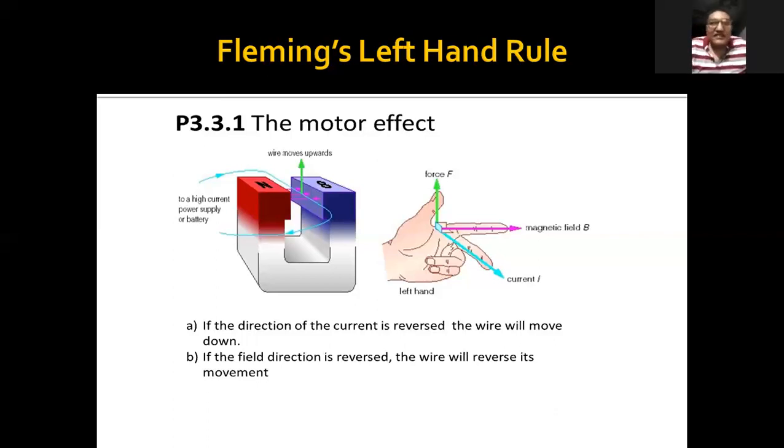That means that from this given situation, if you only reverse the polarity of the magnetic field, the direction of the force will also reverse. So when you reverse only the direction of the current, the direction of the force will reverse. If you only reverse the direction of the magnetic field, the direction of the force will reverse. If you reverse both things together, then the force will remain in the same direction. But that will not be the case in your syllabus. I hope that this is clear to you.